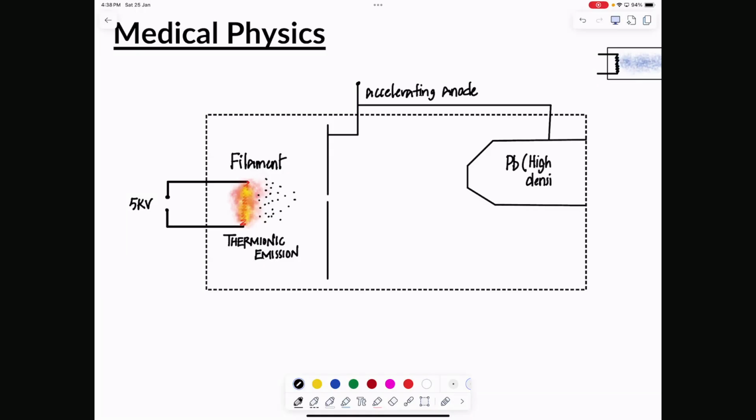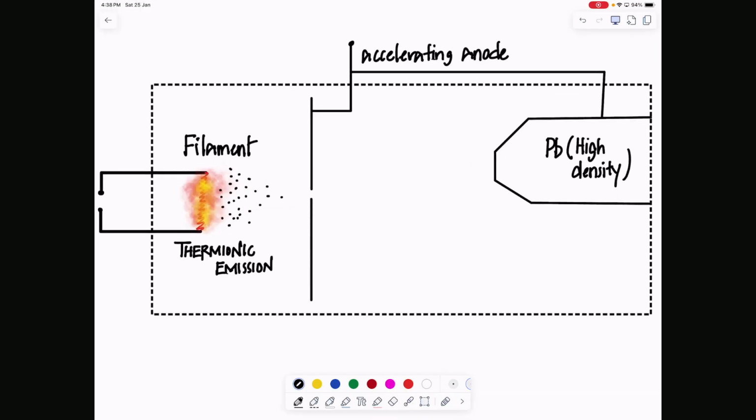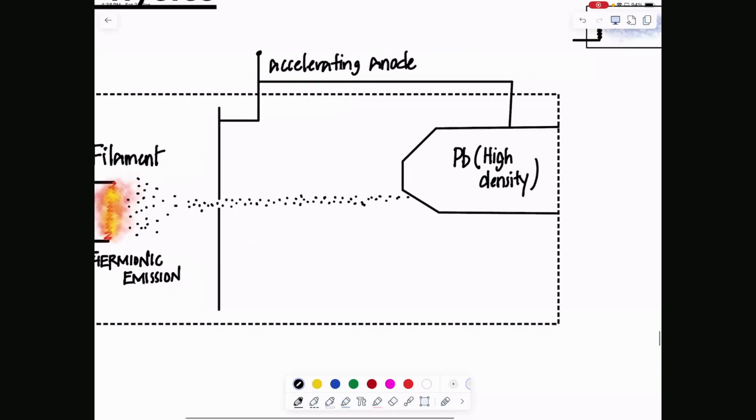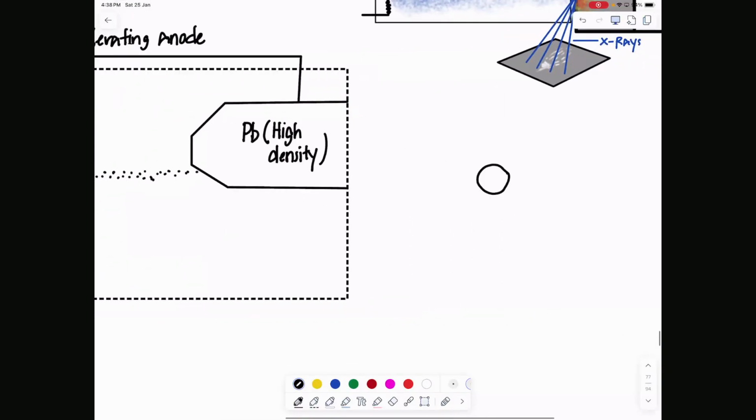Currently, what I've heard is they use an alloy, artificially made. The more the density, the better the braking. They have made an alloy that's a combination of all the properties out there, so they don't heat up and whatnot. Anyways, your electrons are moving through this at very high velocity, a stream of electrons. These electrons are extremely fast. We take them to 10% of the speed of light. And then the electrons suddenly face what? Lead.